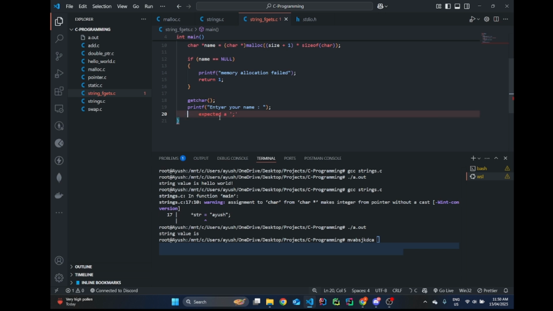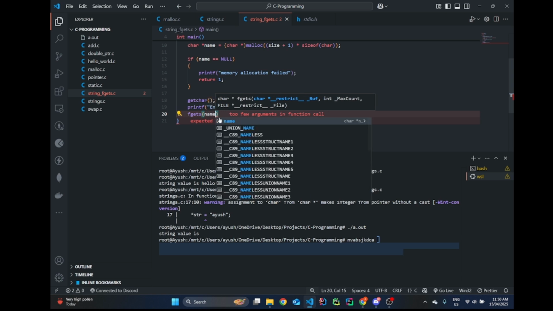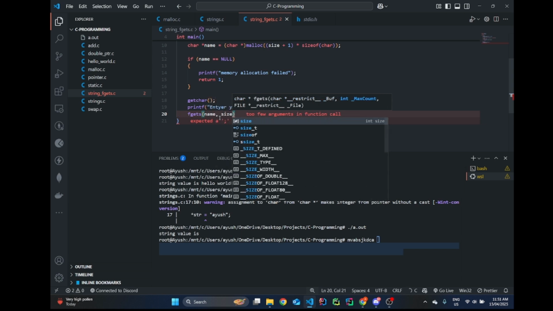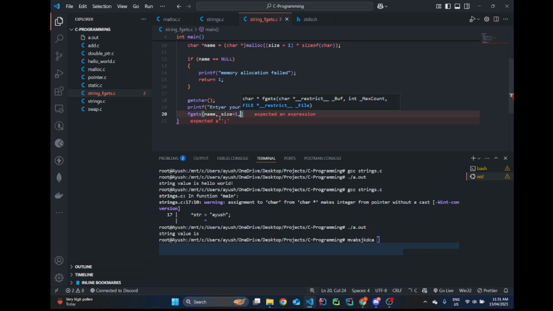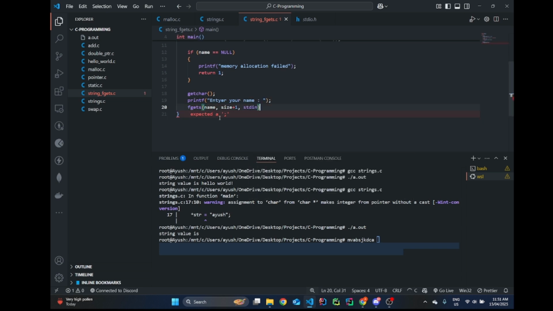I'll just now have a fgets over here. Fgets will take in the name and the size. So name, size plus one because we are taking the null character as well, and stdin. So why fgets? So the user can enter spaces also like this.